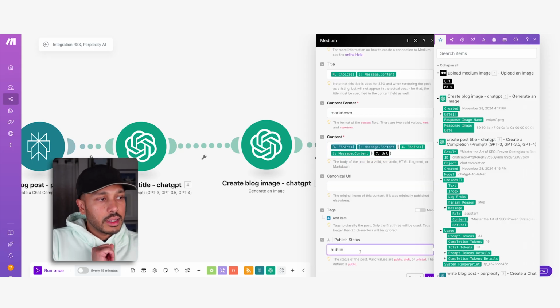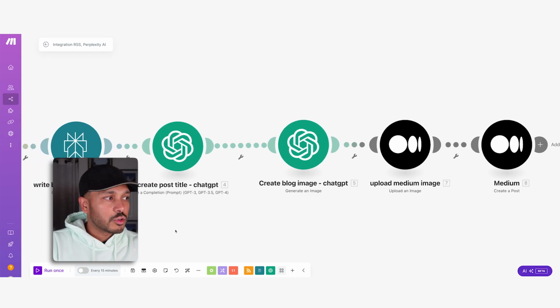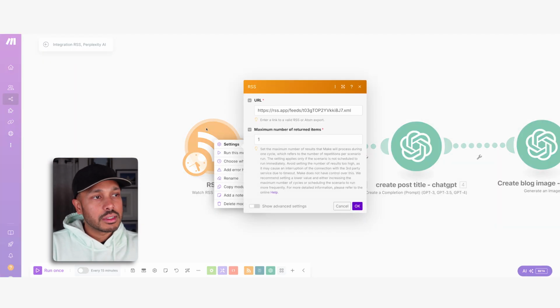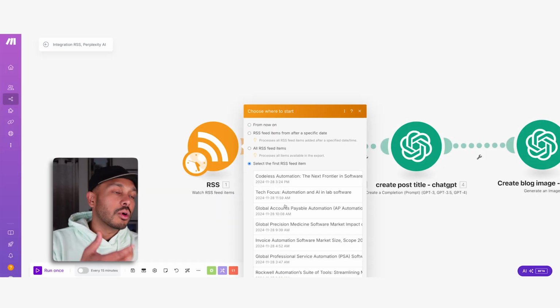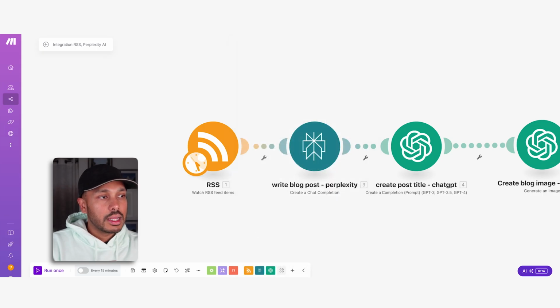And then finally, I always recommend putting it in draft when you're just testing this out, or unlisted. But of course, when you're ready and your automation's working as intended, you can change it to public. But we'll leave it on draft as we're still testing all of this. Okay, now we're ready for the moment of truth to see if this works. And so we can force this to run by selecting a module. This way we don't have to wait till a new RSS feed item is populated. So let's just do this inflection one and hit okay, great.